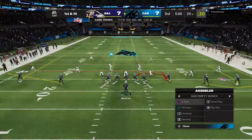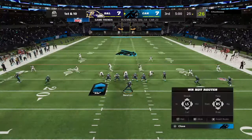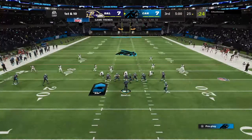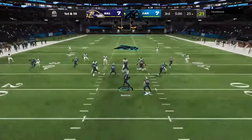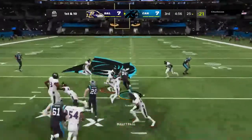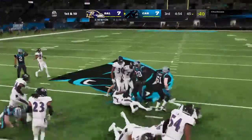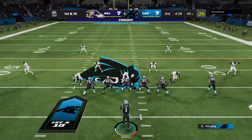The Panthers out there and ready to begin their next drive. It's a tie football game here. What do you think, Charles, the message was at halftime? Well, I think that they probably just looked at things and said, we're fortunate that this is a tie game. No need to panic. No need to change a whole lot. We didn't play anything close to our best in the first half, so we don't have to go out and win one for the Gipper. Let's just go out and play our best football and win one for us.